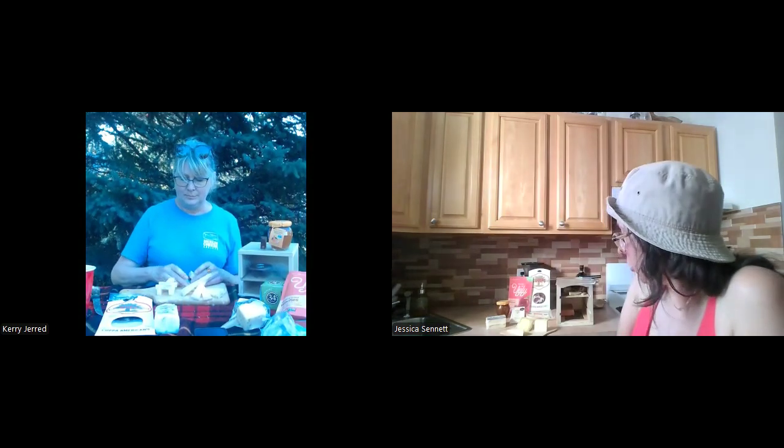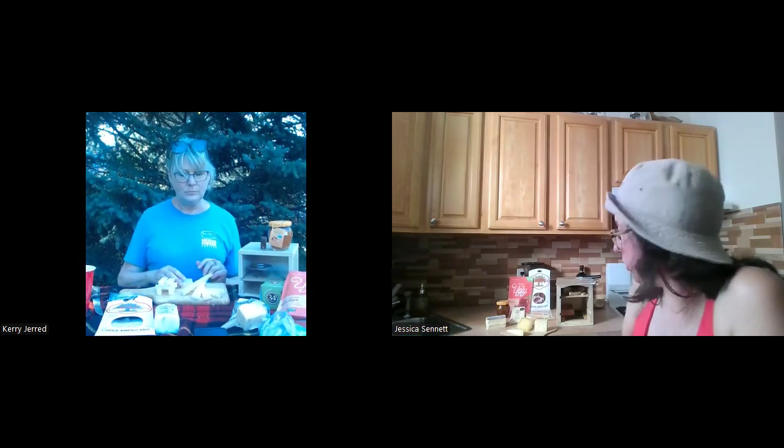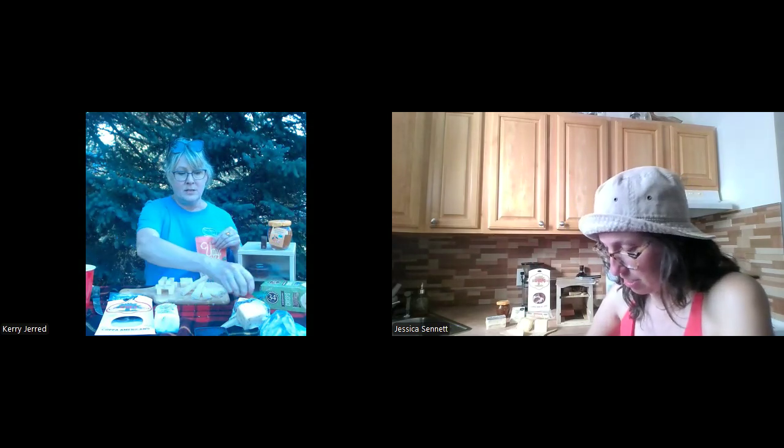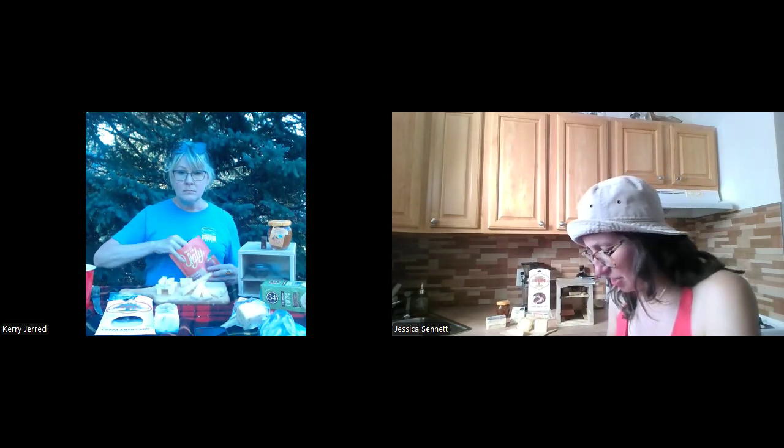If you want to go a little more on the fruity side, we also have the dried peaches. This is a cool company. They're basically trying to save a lot of excess produce that would otherwise go to waste, and make high quality dried fruit instead. This is an excellent idea, using the ugly fruit. Misfits does that, but they sell them in the grocery store as fresh fruit or vegetables. This takes the ugly out of them. It makes me sad that everything has to be so uniform that we have so much food waste because of it.